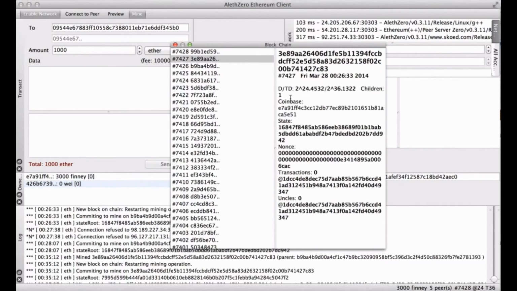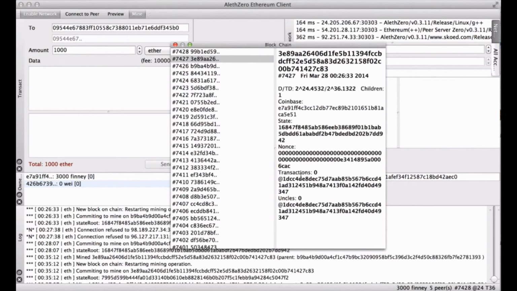There's the 24T36. That is also the difficulty that is currently going on in the network. Then children 1, I think it means that there were no transactions. I'm not sure why it says children 1.